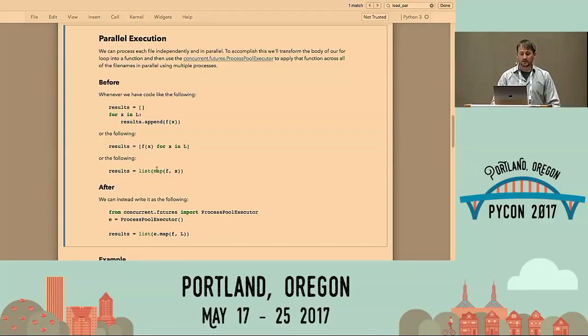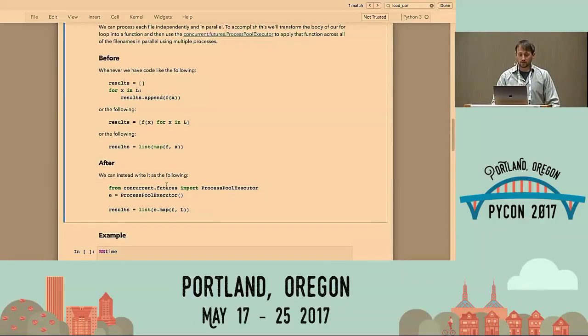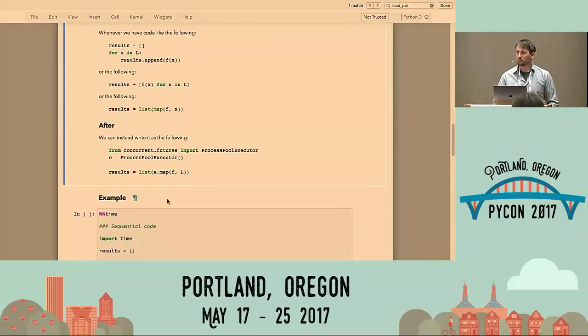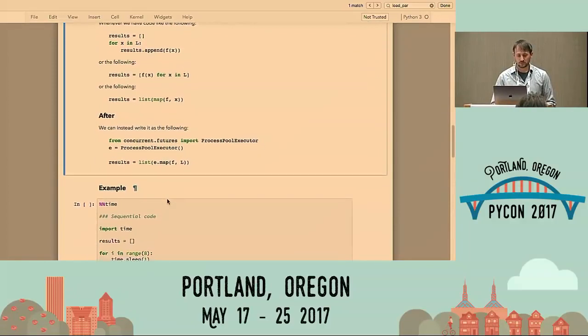And if we can express it that way, then we can do it in parallel by getting one of these executors from the standard library. So the Python standard library has this module called concurrent futures that gives you an API on asynchronous execution. And the async APIs with futures from concurrent futures is used by a number of parallel computing libraries in Python because it's the common interface that exposes these algorithms for remote or parallel execution.